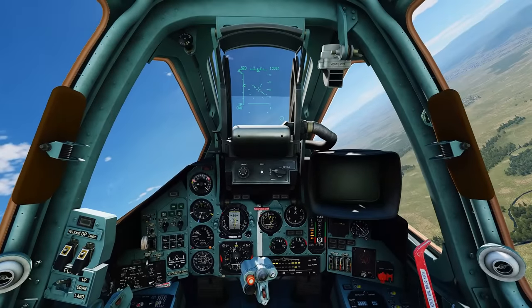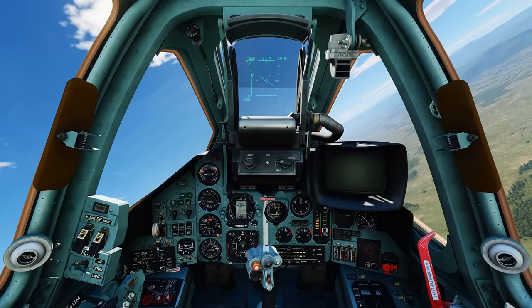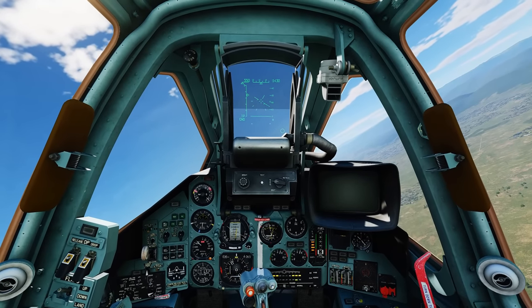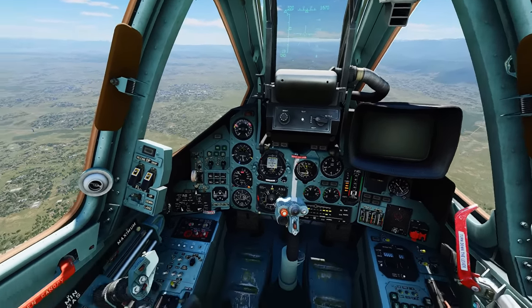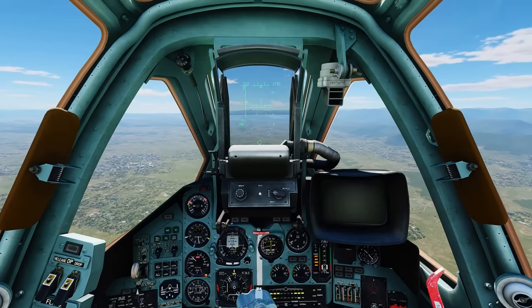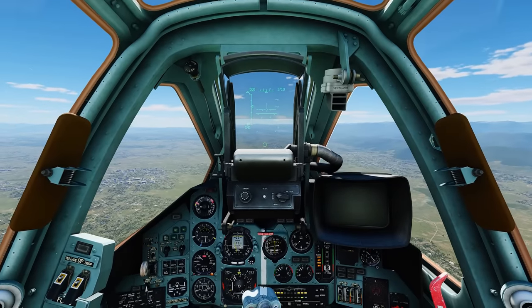All right, so that's bombs and that's CCRP. Fantastic. So we know how to do CCIP, CCRP. Literally, this is how bombs work with unguided munitions. The only other thing that we need to discuss before moving on to rockets and ending this lesson is this panel right over here. Okay, so we currently have the most outer pylons selected, and these are the multiple racks over here.